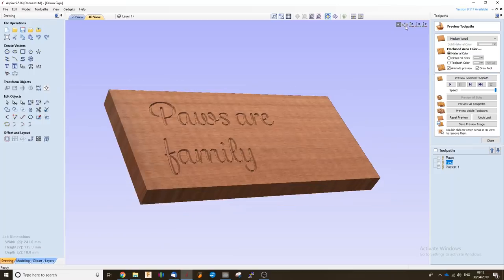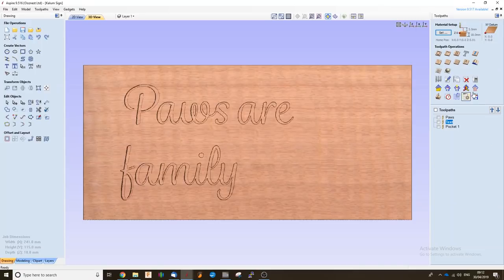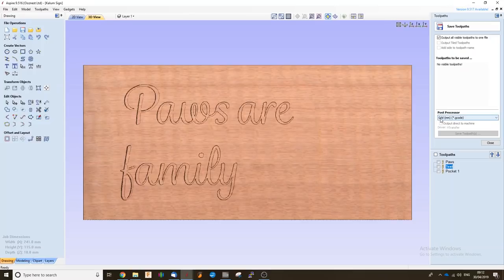If you've got other wood, you could experiment with different depths and layers for your text, or different end mills, which will give different effects, but I'm going to go with this square end mill just to give us a nice clean outline on our project. So I'm just going to close that, and we can save that toolpath, export it using the GRBL post processor, and get that running on the WorkBee CNC machine.